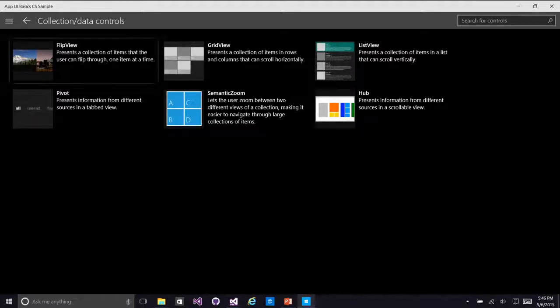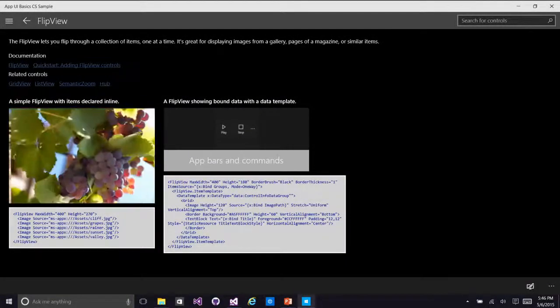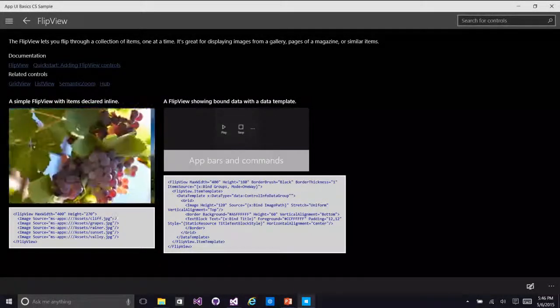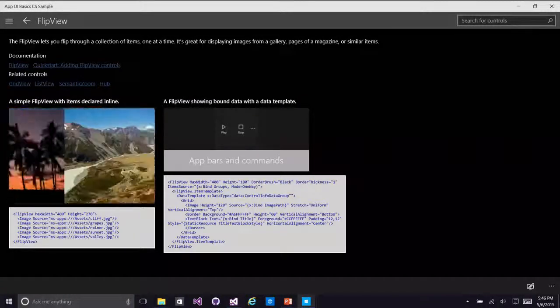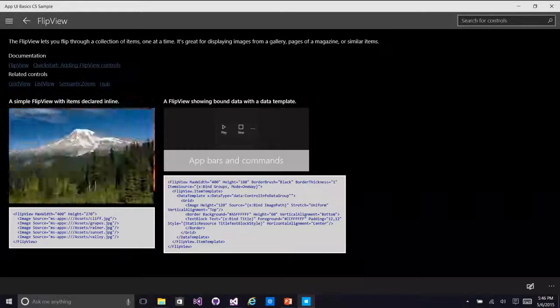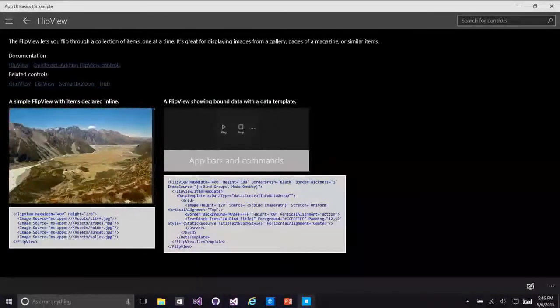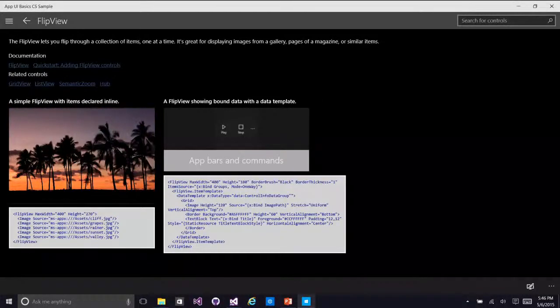The first one is this flip view control, and that's it over here with the picture, and it allows me to flip through things. That's all that it does. Imagine doing this in WPF. Could you do it? Of course. Could you do it super easy just like this? No, it actually was kind of a pain. It's really neat that this works as well as it does. Touch-friendly, mouse-friendly. I can use my mouse wheel, whatever it is. It'll interact with the way I want it to, right?